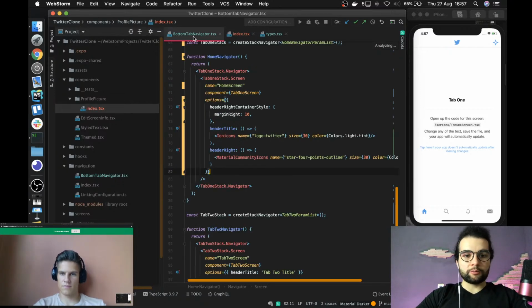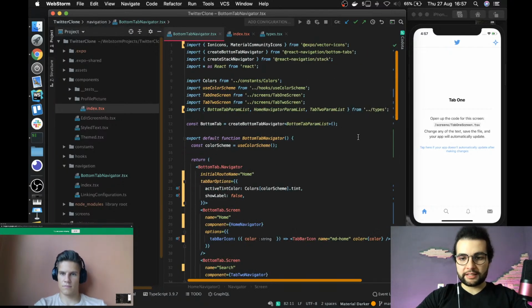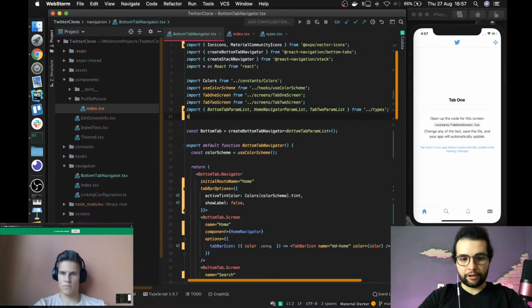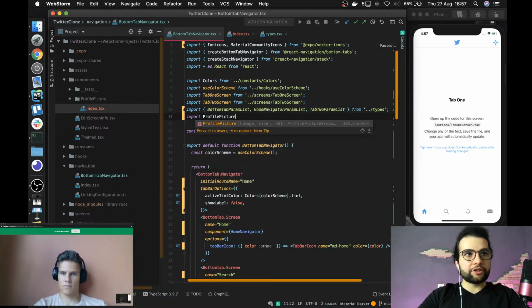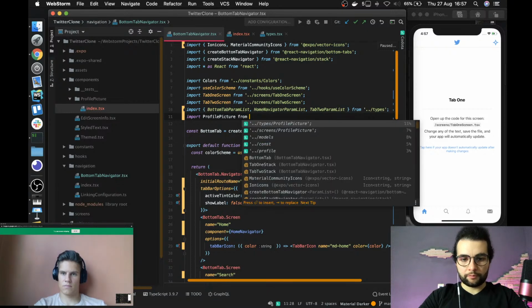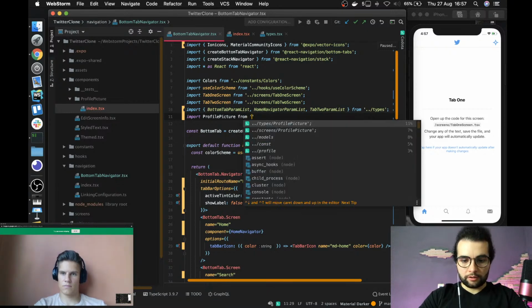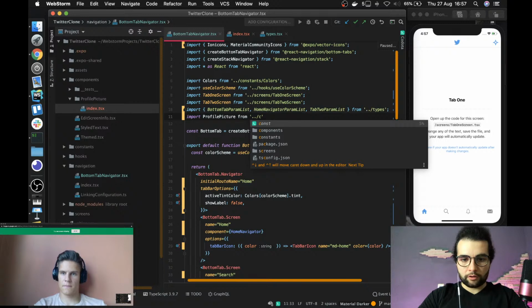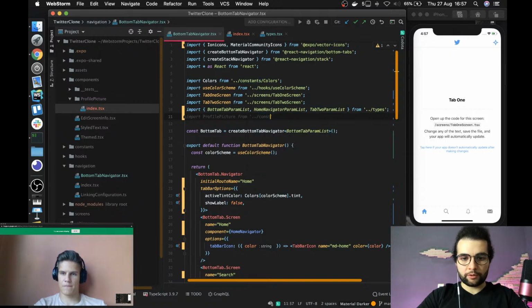Now in our bottom tab navigator, first of all, let's import it. Import profile picture from components.